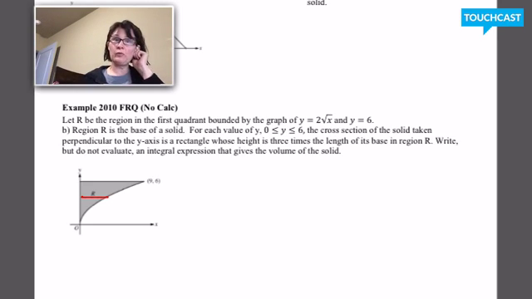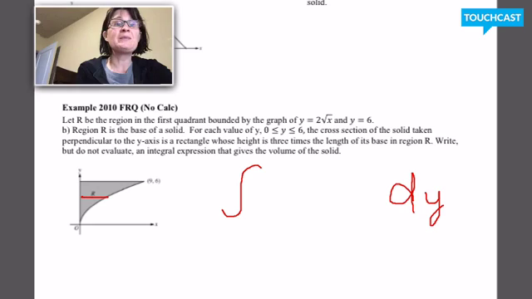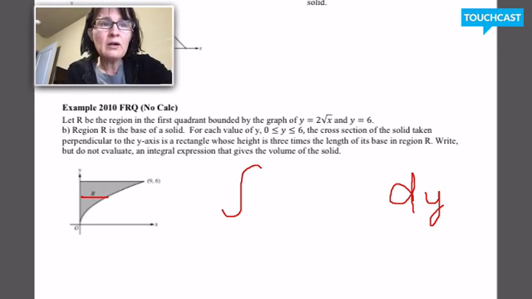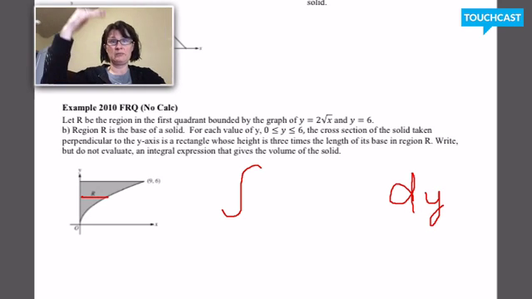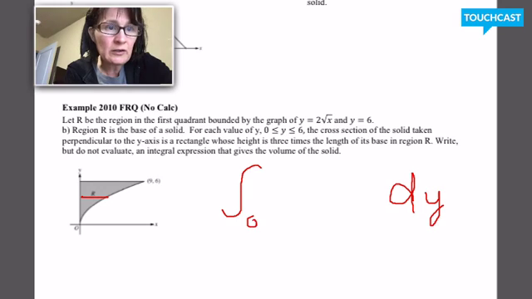So this is going to be a slightly different way that we're going to have to find area, right? We have an area that's a rectangle, shape that's a rectangle. Okay, so a couple big changes. Here we've been told we need to take slices perpendicular to the y-axis. That means that I'm going to have to integrate with respect to y, which means the limits on my integral are going to be y limits. So I'm integrating essentially from bottom to top. So my lowest y in this picture is 0. My highest y is 6.